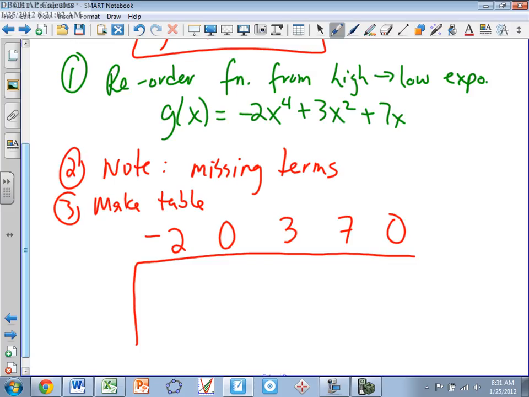Same idea there. Now, there are 5 numbers up top. How come there are 5 numbers and not 4? Because you have to count the exponent plus the constant. Absolutely right. What is the highest exponent here? 4. We also have the constant, so there'll be 5 terms: 4th, 3rd, 2nd, 1st order, and then the constant. On the outside, put the value that you're going to be evaluating for x, which was 3. So put a 3 over here, please.